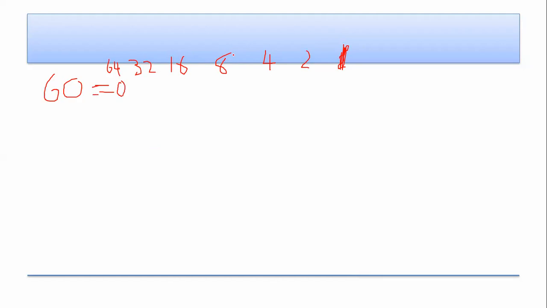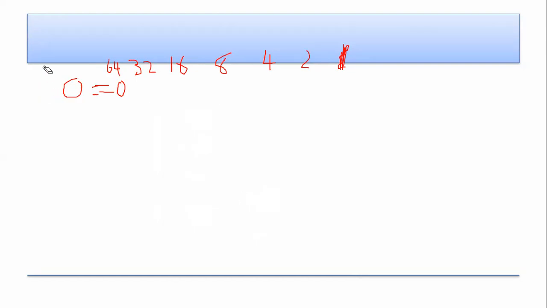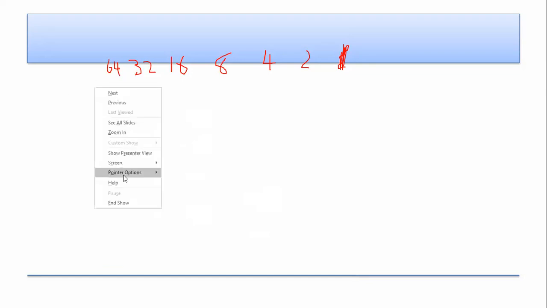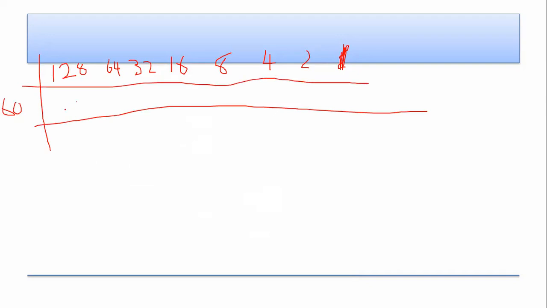I'll take another bit, let's say 128. Now my number is 60. Then how do you convert? We don't have 128, we don't have 64. We have 32.